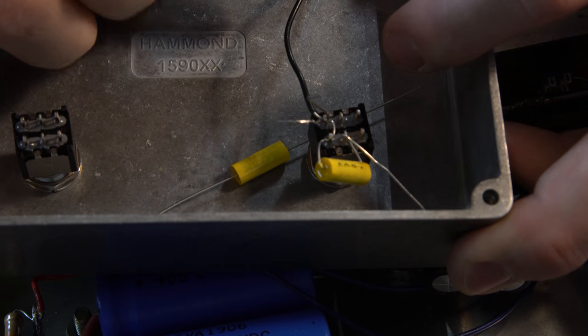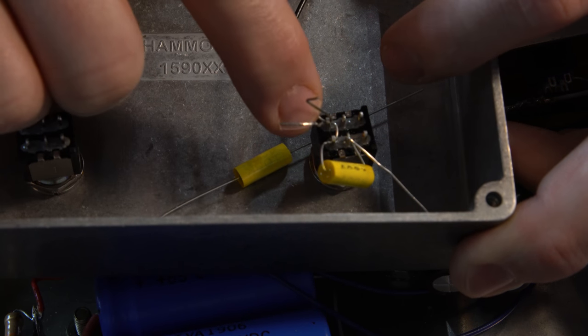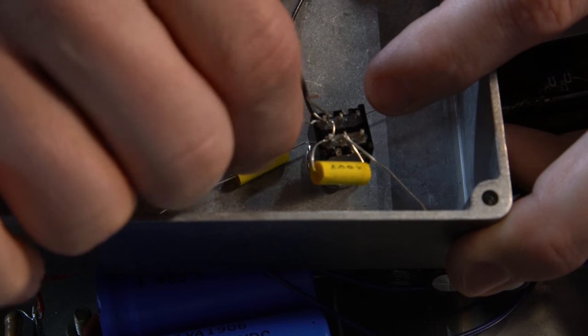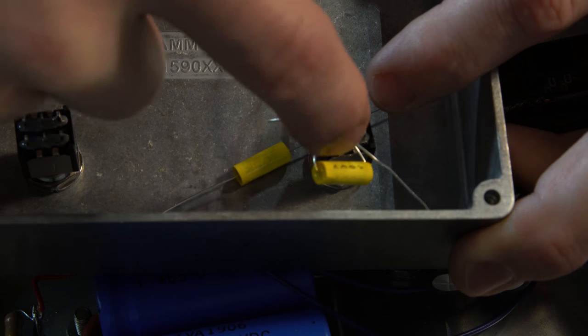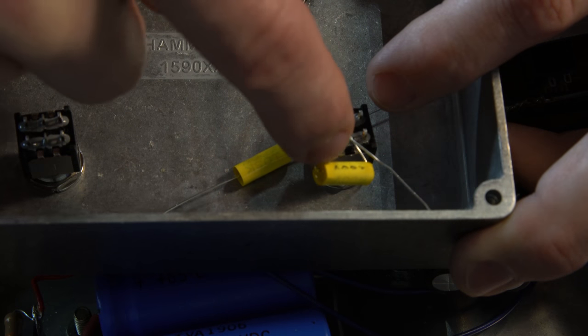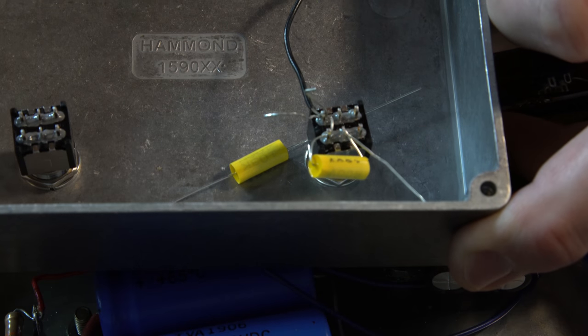All right, if you can see here, this is just a lead coming off of the LED. It connects in and I'm connecting it to this lead. Then I am running the lead of this capacitor through that side and then through jumping and then back out. We'll also run another lead into there that's gonna come back to pin four in a minute. I'll show you that in a second, but I wanted you to see that. Hopefully you can see how that's wired.